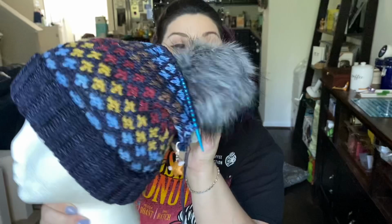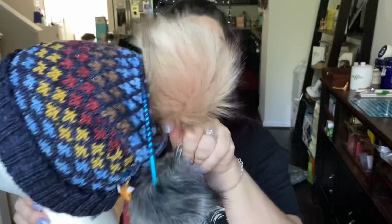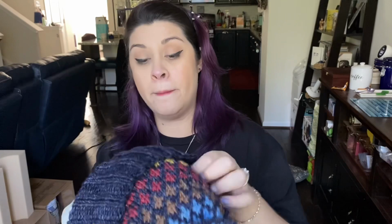Oh, we like gray. Now I'm not so sure about the tan. I feel like that yellow is throwing me off. So I'm liking the gray. I'm liking the white. Now, if I ended up giving this to my mom, one, it's too slouchy for her. But if I ended up giving it to her, could I pull this high enough that it would be a beanie? Well, it would take a little bit of finagling, but that would be the entire brim folded. No, it'll still be too slouchy. She doesn't like slouchy hats. She likes beanies, which is fine. This was intended to be a slouchy hat.